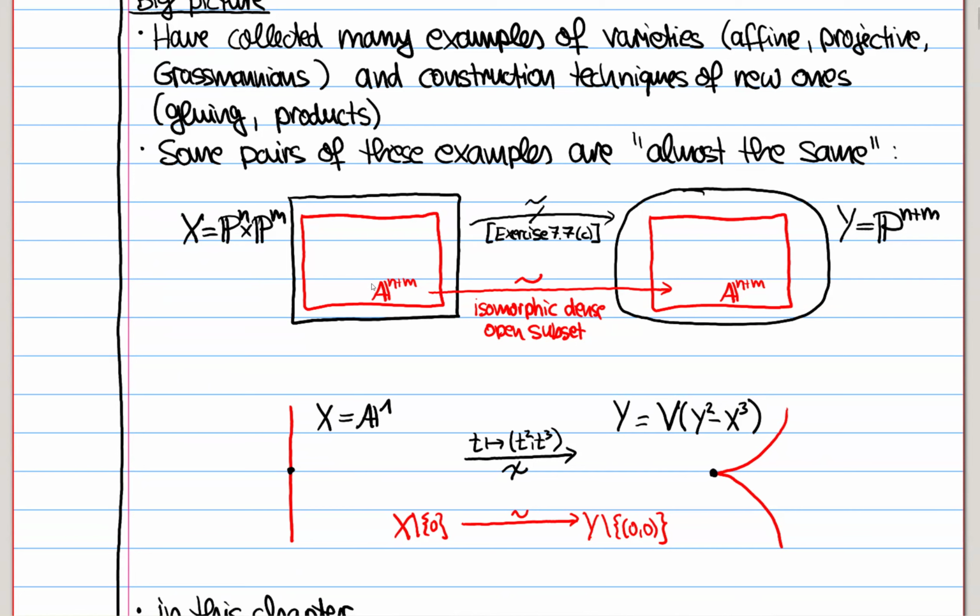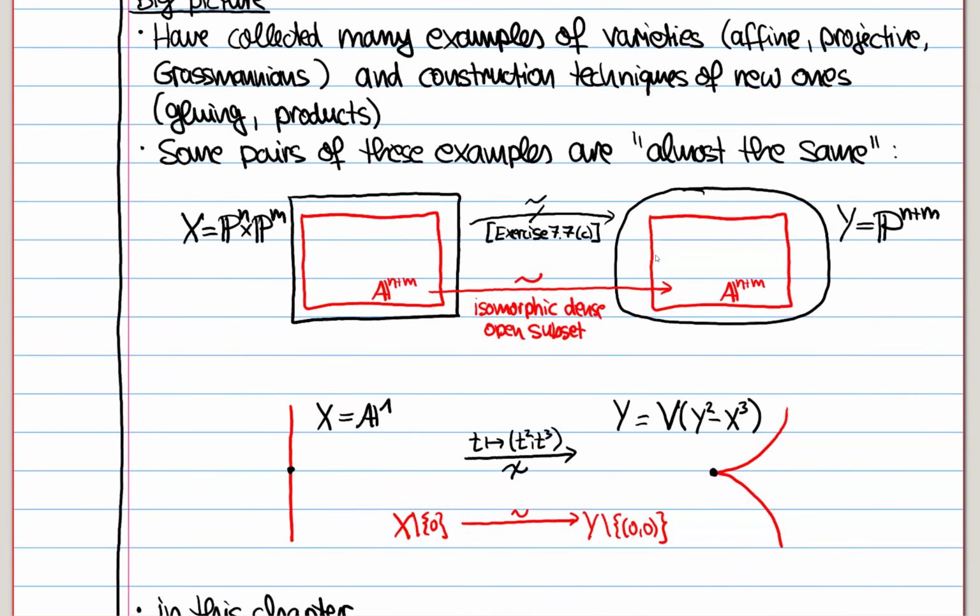But this An+m is also one of the standard open charts of the projective space Pn+m. So this means in this variety X and in this variety Y, there are copies of this affine space An+m. And of course, these are isomorphic. It's just the same open subvariety. So there's a big chunk of these varieties, this dense open subset, which are isomorphic, but there is another exercise in the script which shows that the full varieties are not isomorphic. So that's a kind of strange combination.